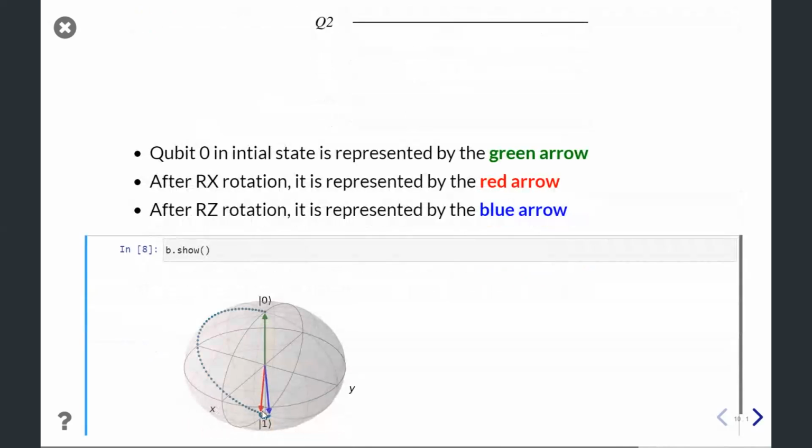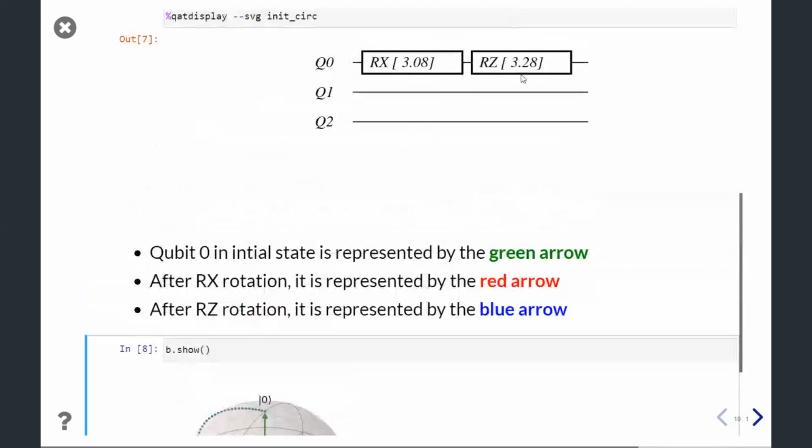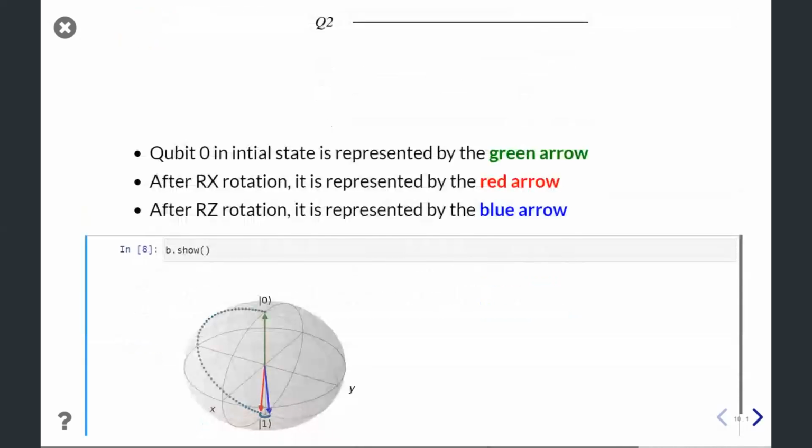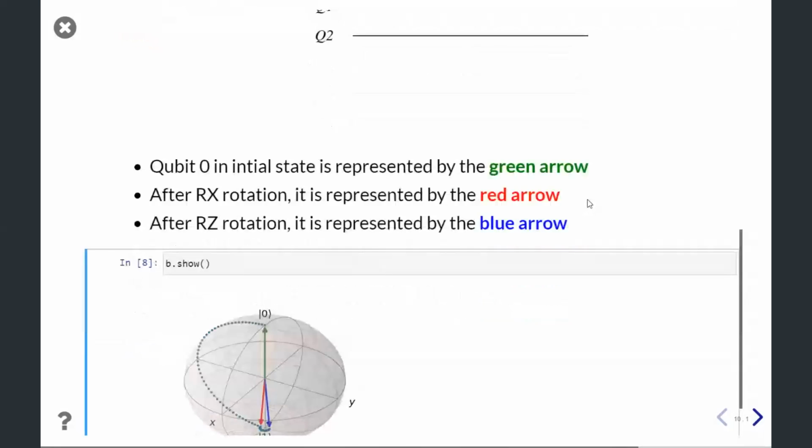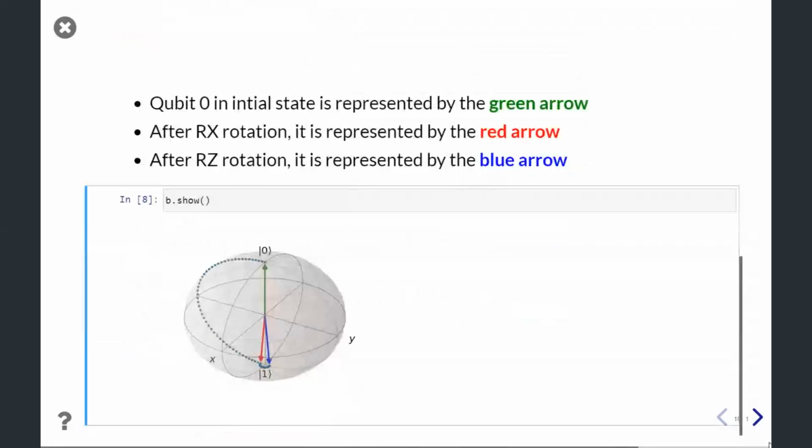And after that, I apply a second rotation. It's nearly pi again, it's random, around the z-axis. So my qubit 0 was in the 0 state initially, then rotated, and you can see on the Bloch sphere the kind of operation you can have with a simple rotation gate.